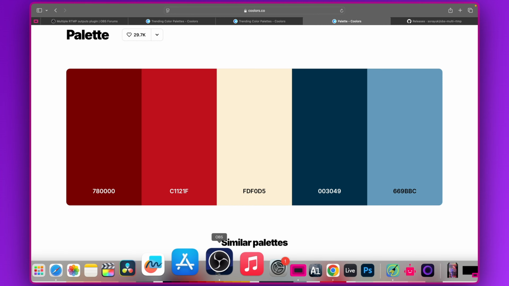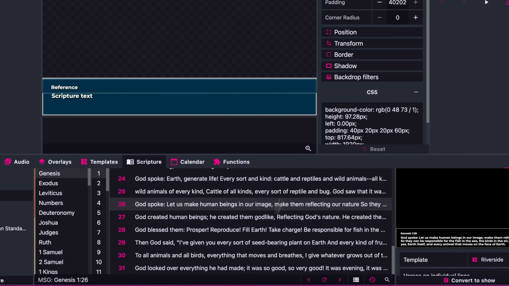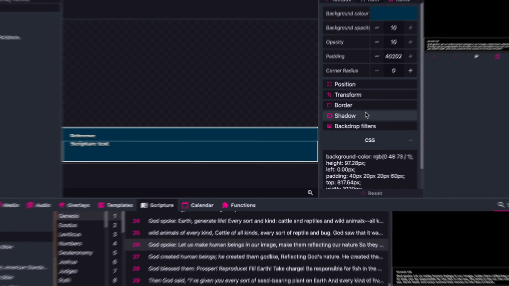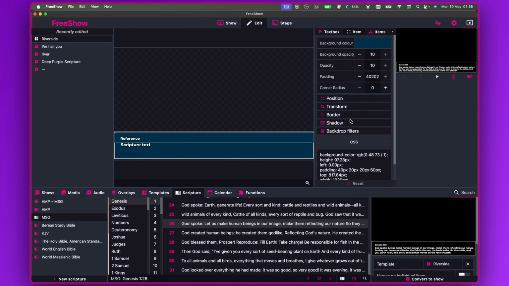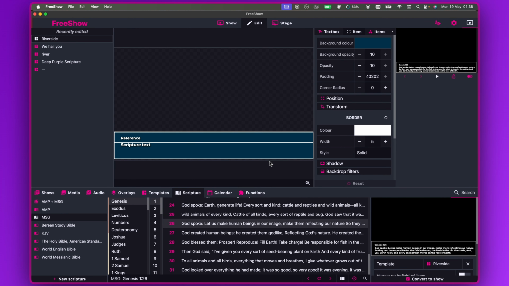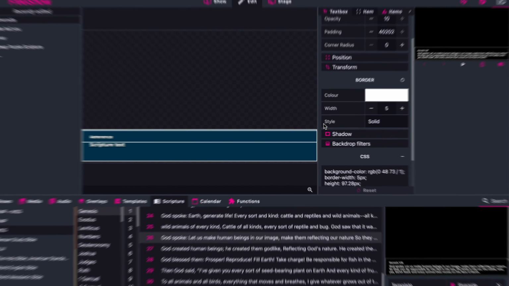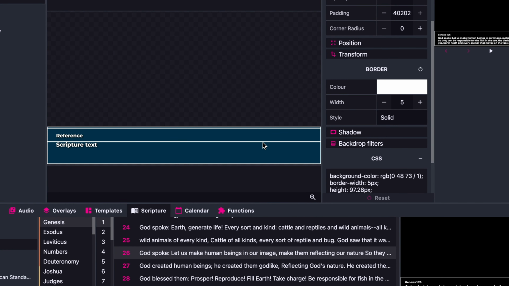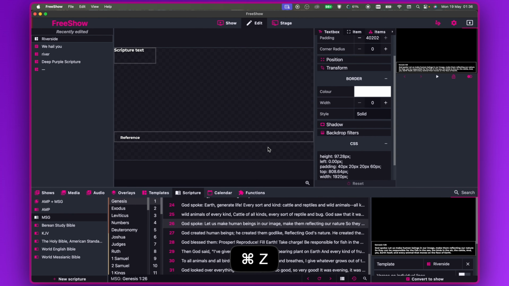So I'm going to come back to this. Then I will go to border under the container. Remember, under container, I want to come to the border here. I just added a border to the container, so I just want to be sure it didn't add border to this other one. And Ctrl Z.